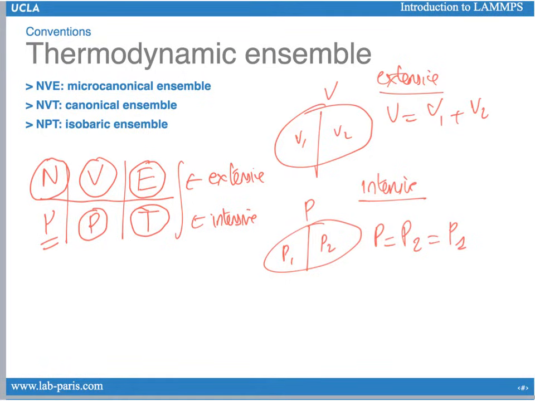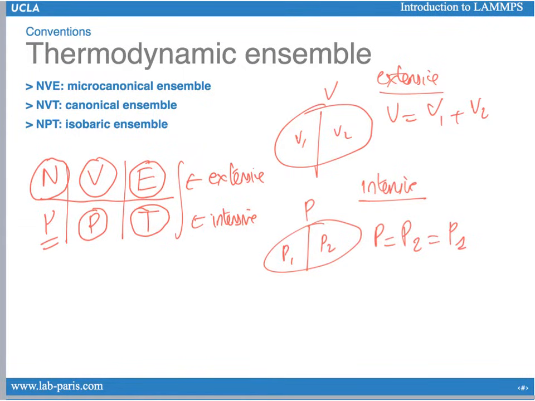For example, if you fix the number of atoms, the volume of the simulation, and the total energy, this is the microcanonical ensemble. This is called the NVE ensemble. If you want to fix the number of atoms, the volume, and the temperature, so if your system is in contact with a given atmosphere, a given thermostat, then it's not the energy that is fixed, it's the temperature. The system has to have the temperature of the thermostat. In that case, this is called the canonical ensemble, and this is called NVT. Those are the quantities that are fixed. It means that in this case, for example, the energy might be changing during the course of the simulation.